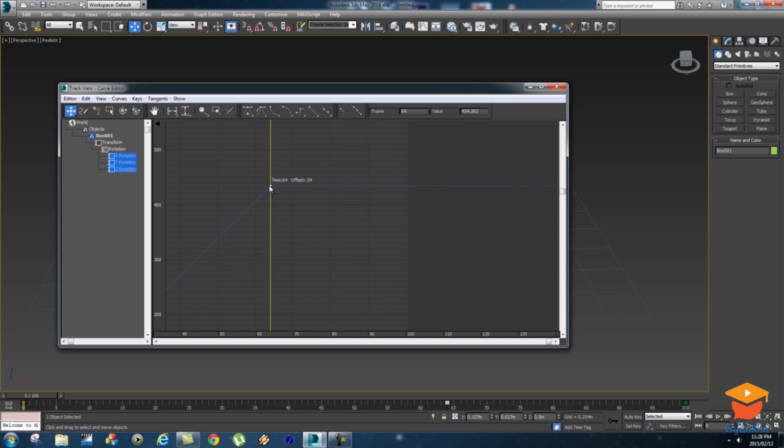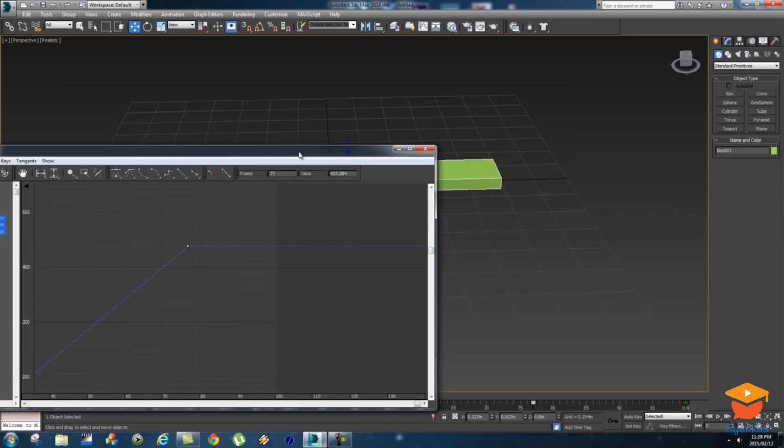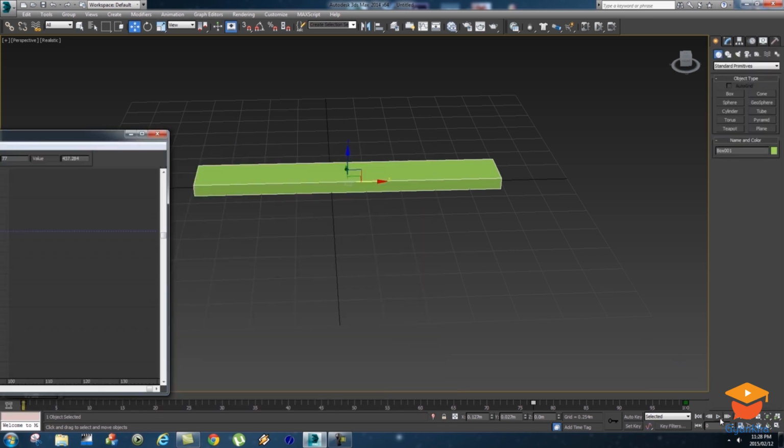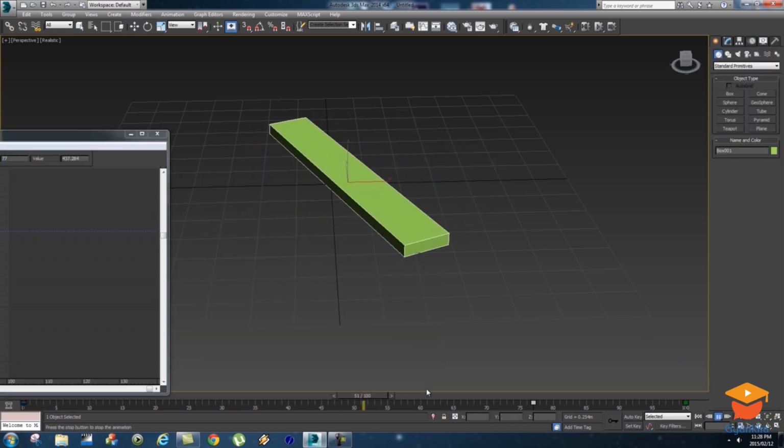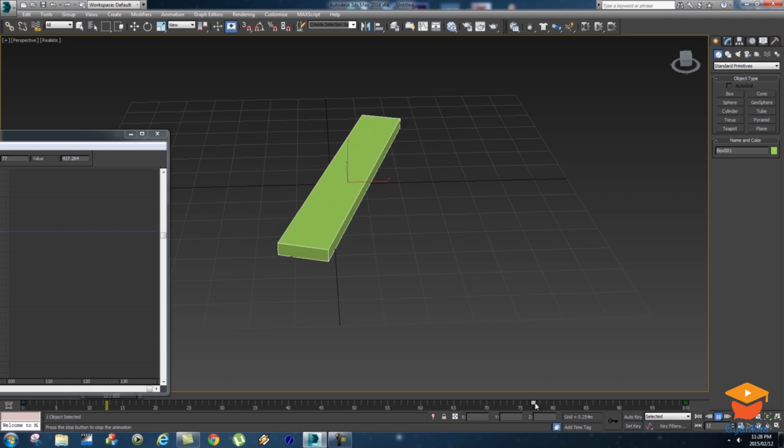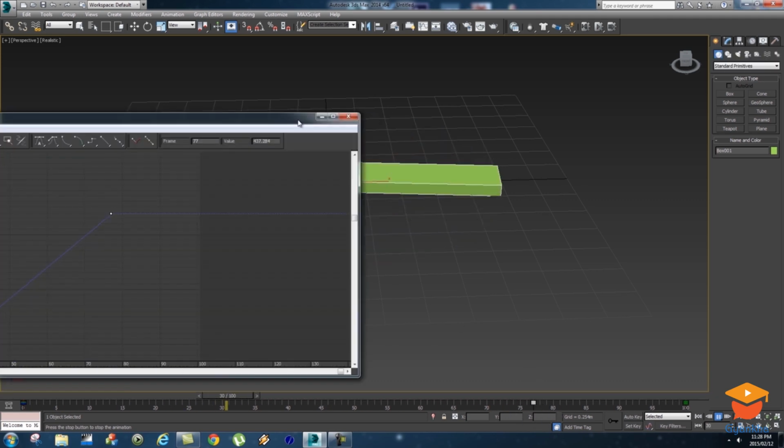And if we move this keyframe, let's say to here, and let's just move this out of the way and play that back again. You will see that the animation is actually going to stop here at that new keyframe. As you can see, it's going to animate and it's going to stop right there. Okay, so let's pause that.